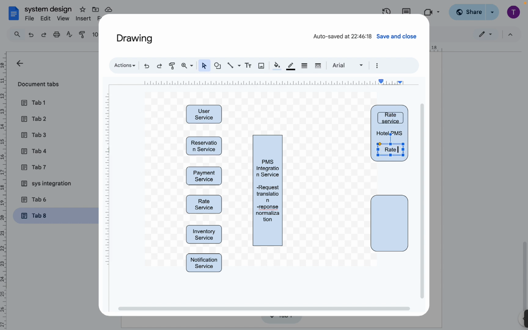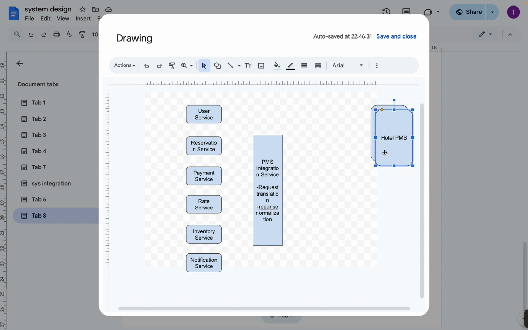So inventory service, let's just assume these things will be there. I can fully copy this.